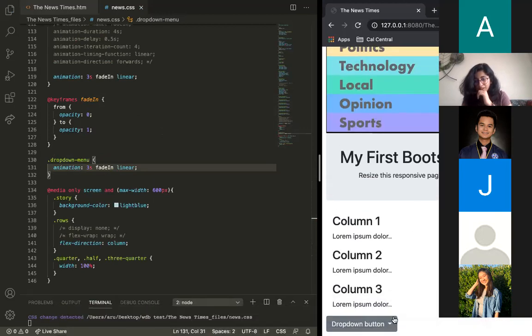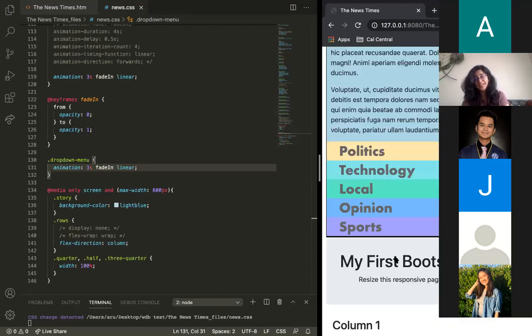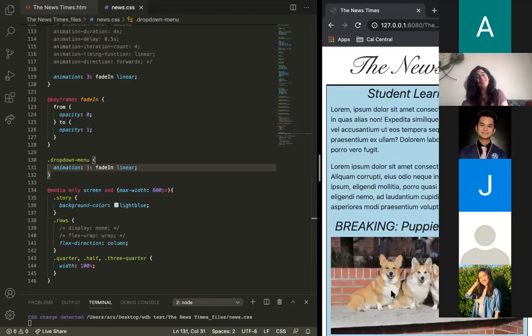Aha. Oh, look at that. It fades in now. This is completely unnecessary. Preferably don't do this, but it is a thing that works. Okay, what are your questions about Bootstrap or just any of this in general?